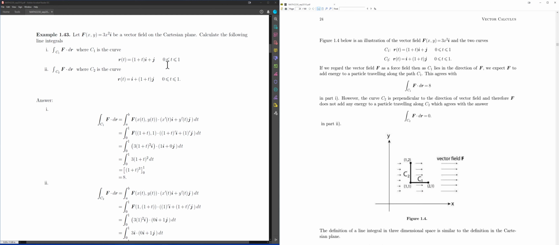The start point you just get by substituting t equals 0 into this. When you substitute t equals 0, you're going to get 1 over here and a 1 over here. So you get the point (1, 1), which is your start point. To get the endpoint, you put in t equals 1. When you put in t equals 1, you get 1 plus 1, which is 2, and this is still 1 over here. So you get the point (2, 1). So x is equal to 2, y is equal to 1. So you get the endpoint. So that's how you sketch these sort of parametric curves when you know it's a line segment.